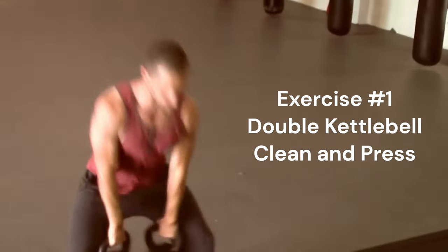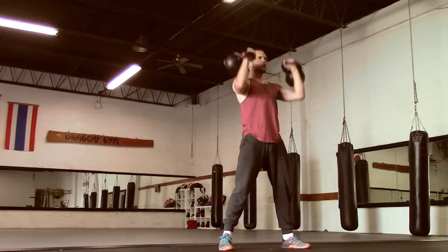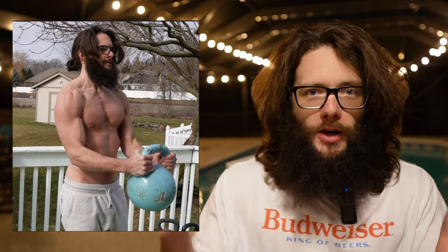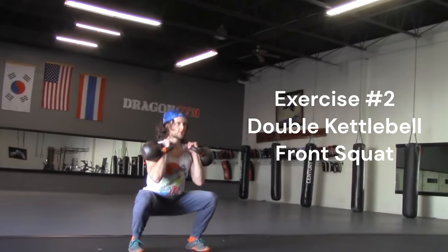There are two exercises you need to be using if you want to gain serious muscle with kettlebells. Exercise number one is the double clean and press. The upper body portion — the double kettlebell military press — is a big compound lift that develops the upper pecs, shoulders, triceps, and traps. It gives you that V taper and husky look. Exercise number two is the double kettlebell front squat — two kettlebells held in the rack position where you take a deep, heavy squat. These two exercises allow you to move significant load with a compound lift.